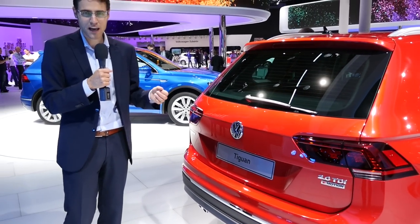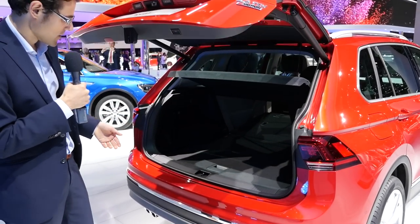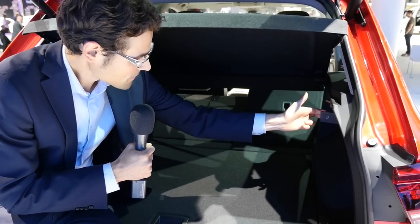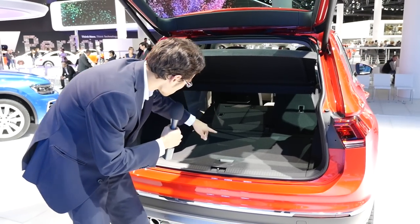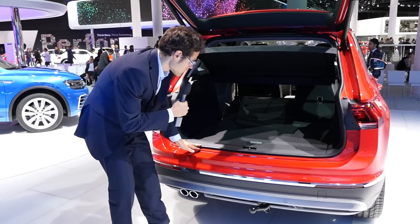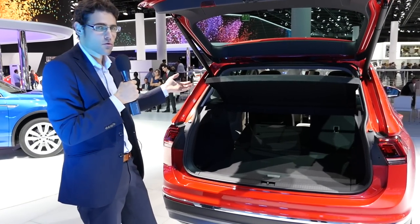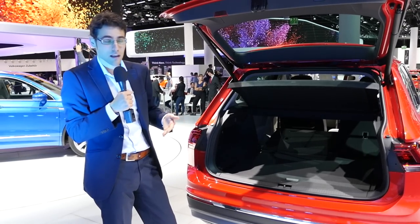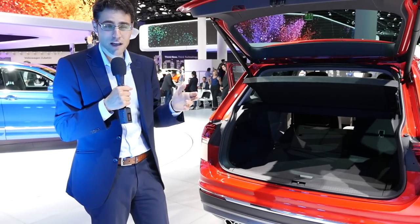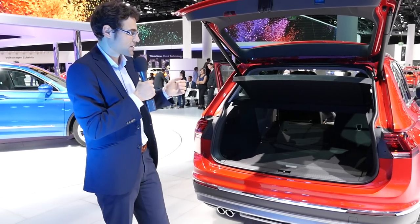From the rear part, it rather looks like a Golf, and of course they always share a lot of similarities. When we open the trunk, we see what has really changed — it is way longer than before. You can also flip the rear seats from here and create an even, flat load space. The Tiguan is more flexible now, just offering more space. By the way, the Tiguan is the best-selling SUV in Germany. In Europe overall that's the Qashqai, and worldwide that's the Honda CR-V — but maybe that's tending to change now with this new setup.